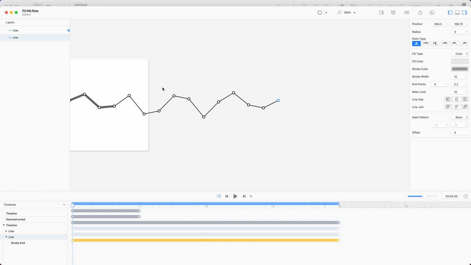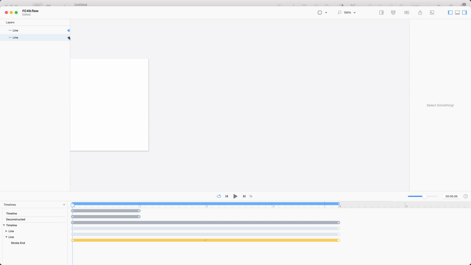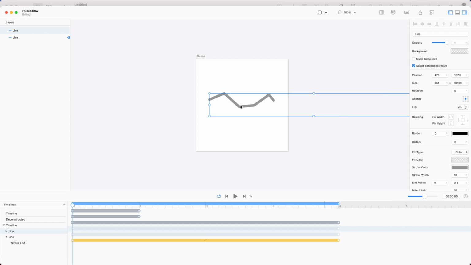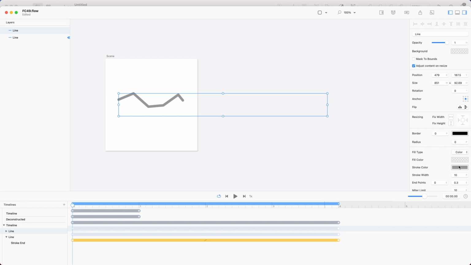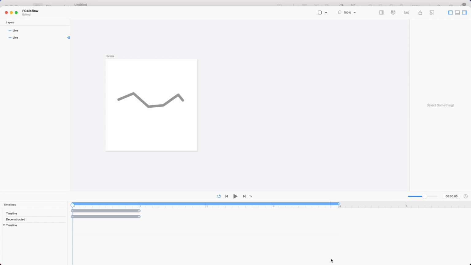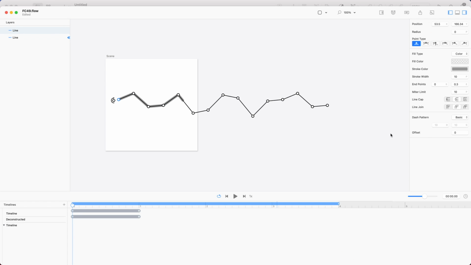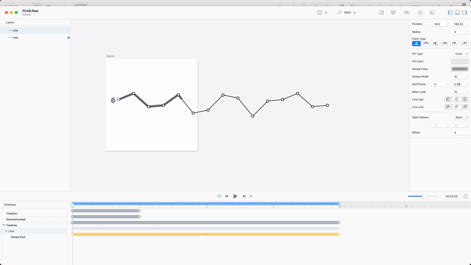Oh, this is the wrong line, sorry. This is the not symmetric line. I'm going to hide this one and show that one. So this would be the symmetric line where the beginning and the end are in sync here. So what I can do is measure at the beginning here. Boom, boom, boom. I can measure the endpoint by just bringing it back so that it covers that last point right there. See that?